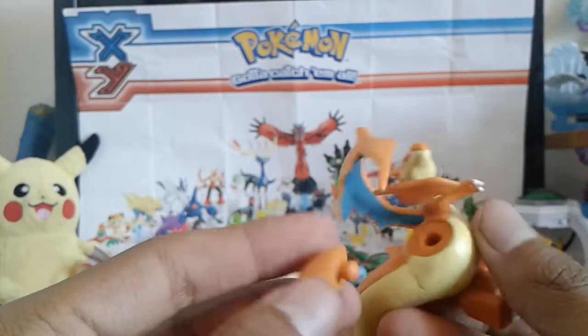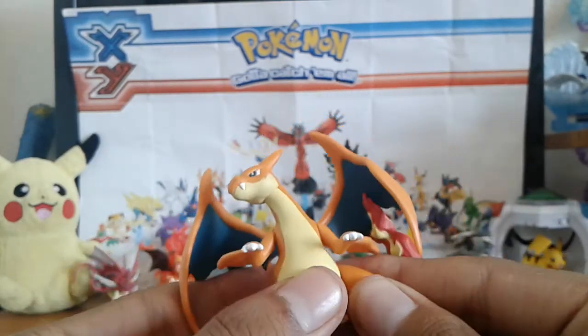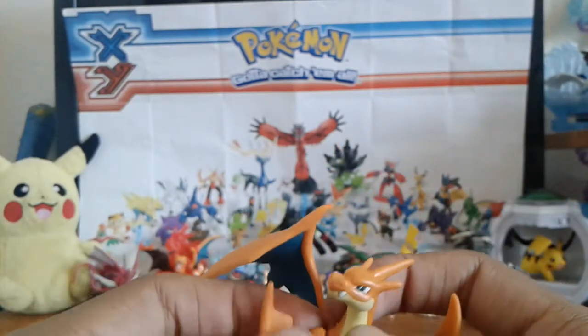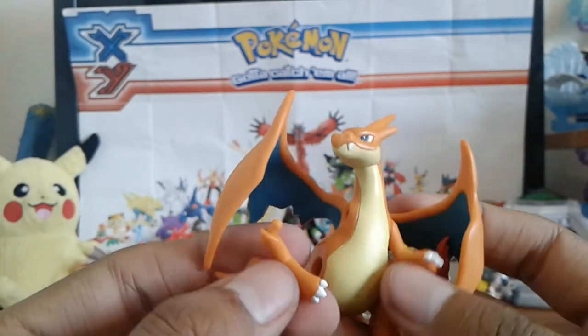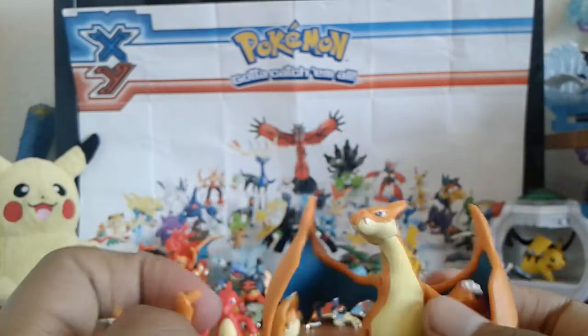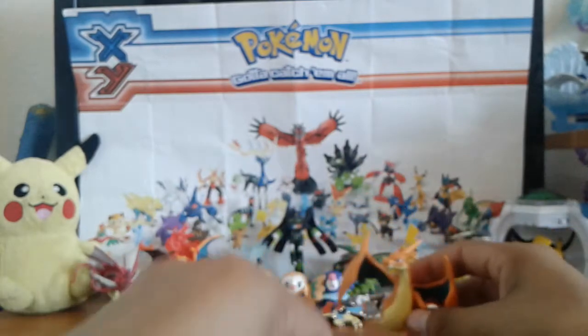Oh wow, you could actually take his legs off. Can you take his arms off? I don't want to risk it. You can take his arms off. Okay. Oh well, I'm gonna just leave him like that.